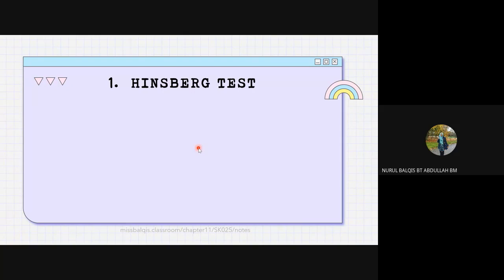So sebelum ni kita just ada kalau aldehyde from ketone, okay, yang tu sahaja. Tapi untuk Hinsberg test, nitrous acid test and what not ni, setiap classes of amine berlainan dia punya produk. Jadi awak kena put effort sikit untuk hafal dia punya compound. Kena tahu apa benda yang buat dulu lah. Baru boleh hafal nak dapat compound apa.